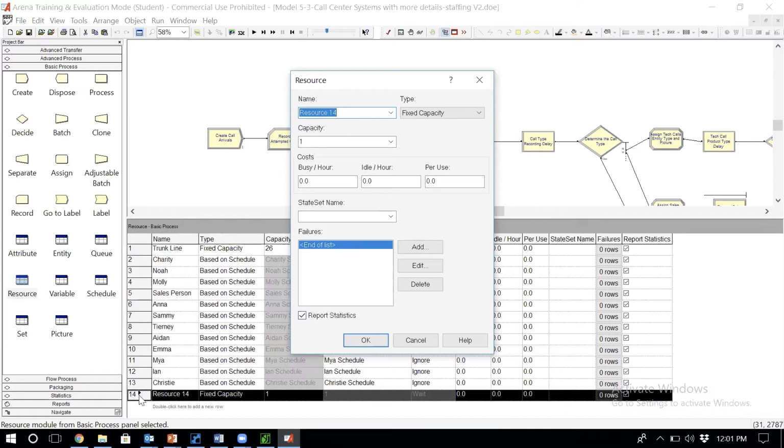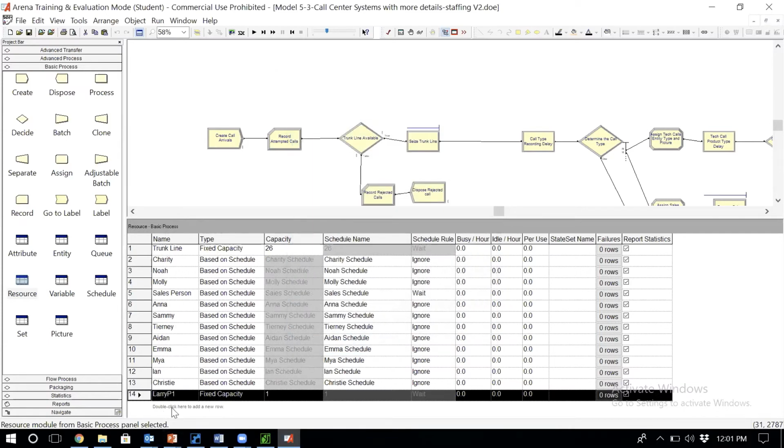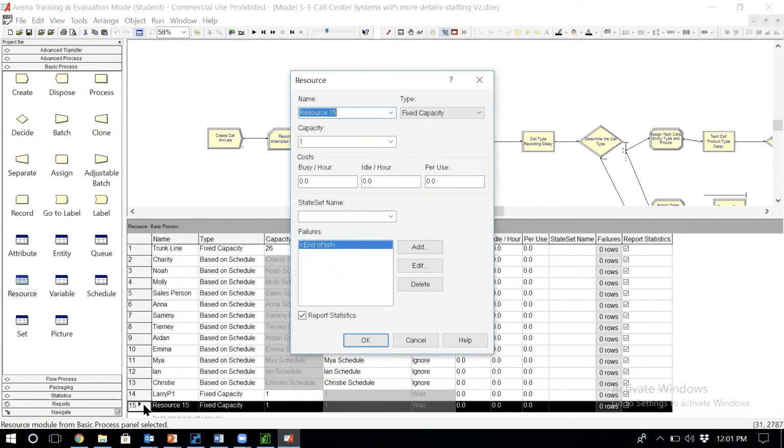Okay, so let's call the person that I'm going to hire for product type 1 Larry. You can give it any name or just product type 1. So Larry, and I'm going to say Larry P1, just to remember this was the guy for product 1. And that's it. I'm going to assign another resource, and I'm going to call it Moen. Let's say this guy is going to be in charge of product 2.